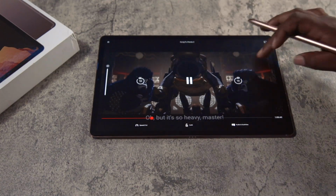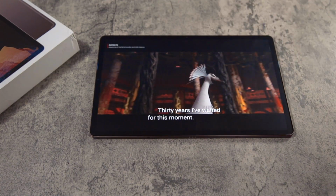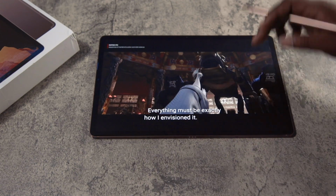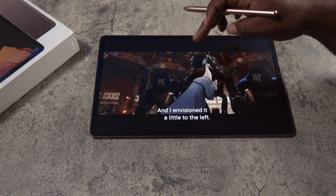But it's so heavy, Master. 30 years I've waited for this moment. Everything must be exactly how I envisioned it. And I envisioned it a little to the left.